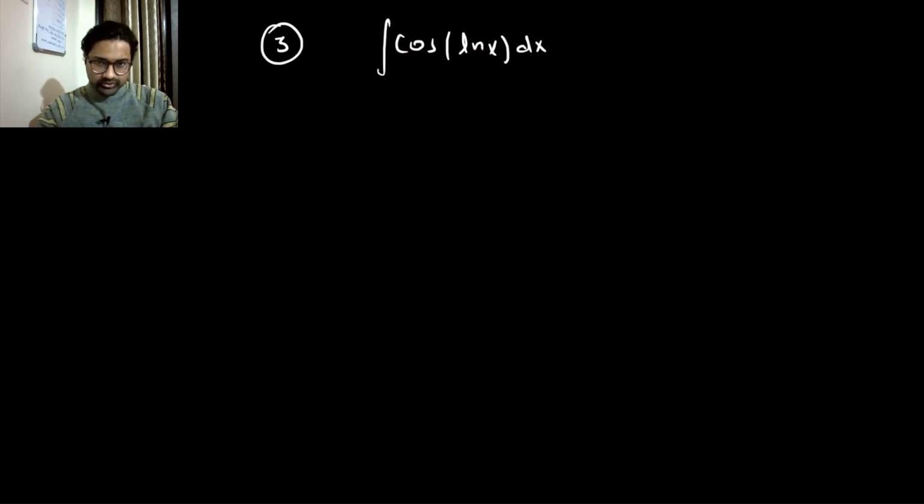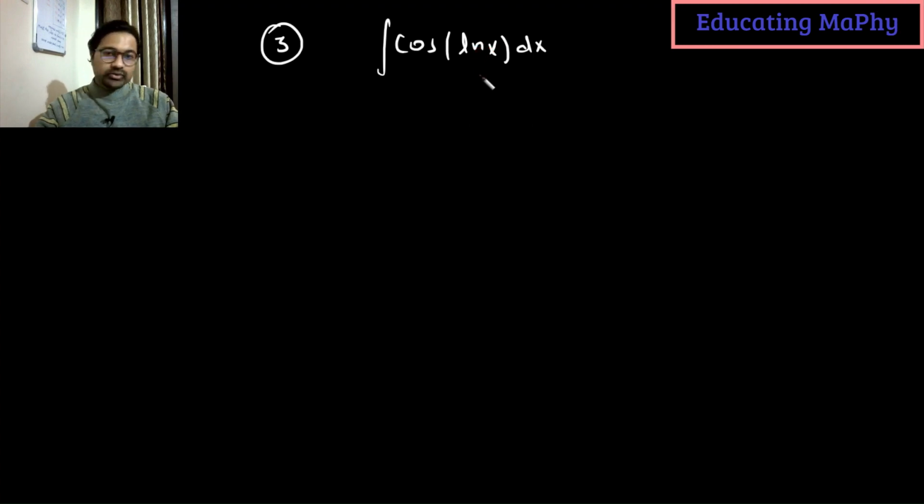No, it's a composite function where the natural log of x is inside the cosine. So basically, it's cos of natural log of x. Sometimes it feels like we can solve it using substitution, but not really. However, we have to use a u-substitution first, and then we have to use integration by parts, because using the natural log of x over here doesn't really help us too much. We are not getting a way out of it.